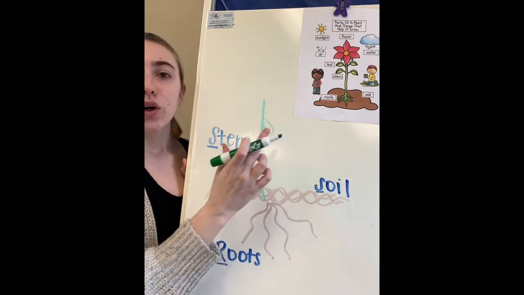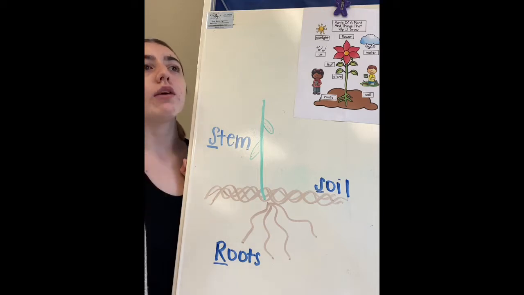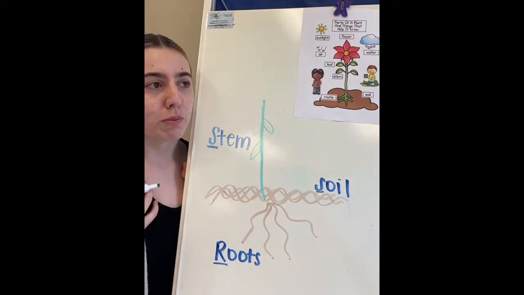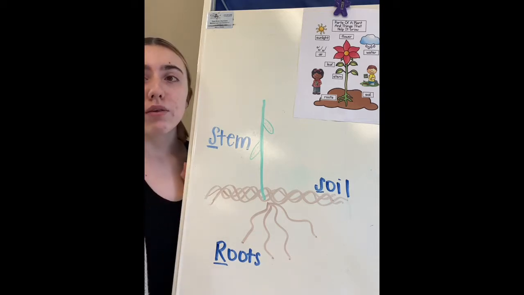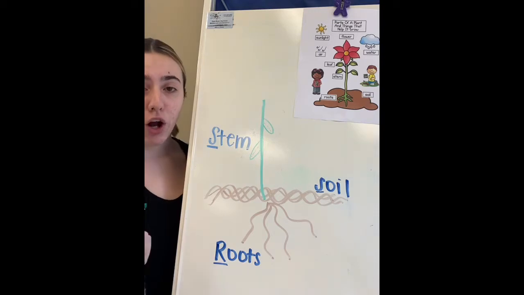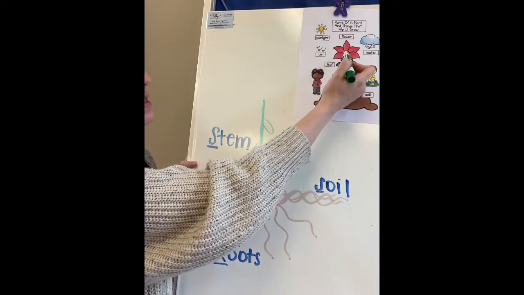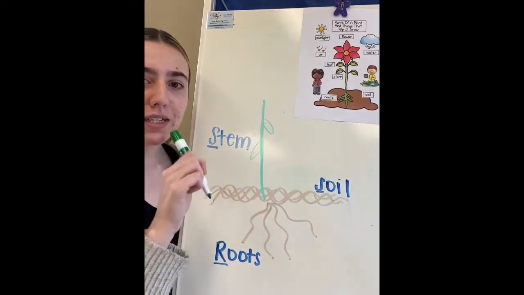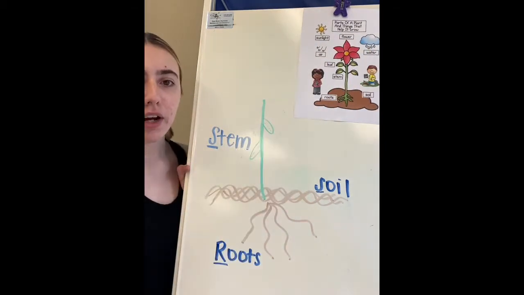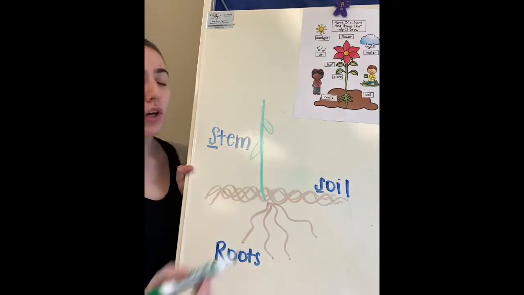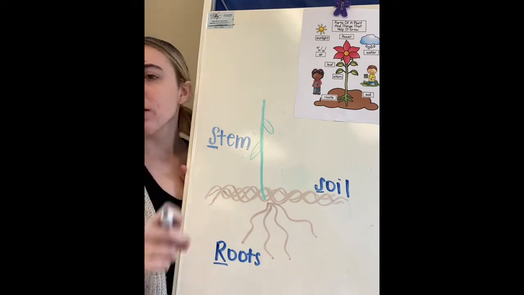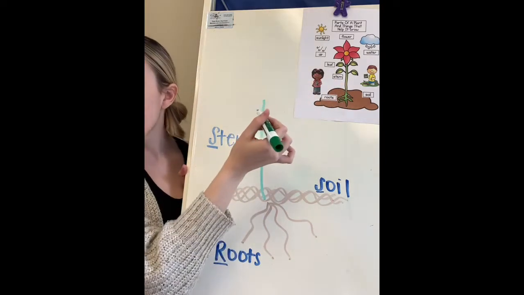So, like us, we eat food. You can think of any food. What's your favorite food? My favorite food is pizza. So, we eat food and we drink certain things so we can grow big and strong, right? Well, flowers, you don't see a mouth on the flower, right? You don't see how we have a tongue and lips and teeth. You don't see that on a flower, right? Look at your picture.